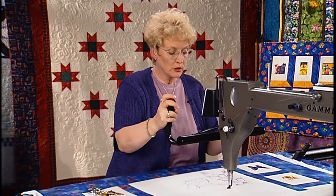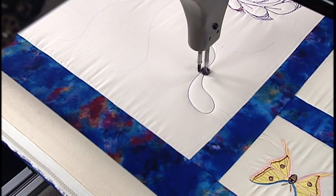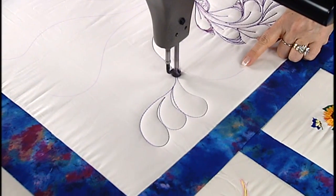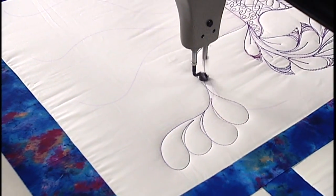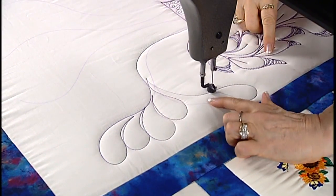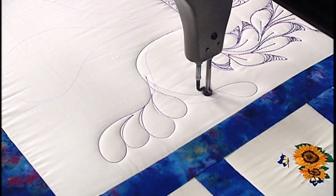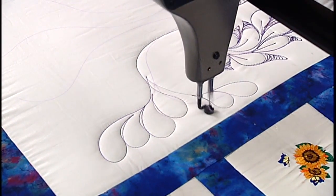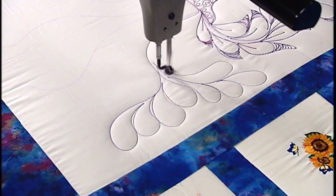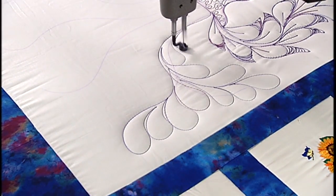So now we're going to go up and do a feather off a feather. First of all, I'm going to do a plain feather again, like this. As you can see, I have another little line coming off of this feather. So I'm going to drip this over here like this. And the secret there is to always come back on the top. In other words, next to the feathers that you've already done, we're going to fill in that side first, like this. And then we'll come out again, like that. And this time we'll integrate that feather right back into the main stem.